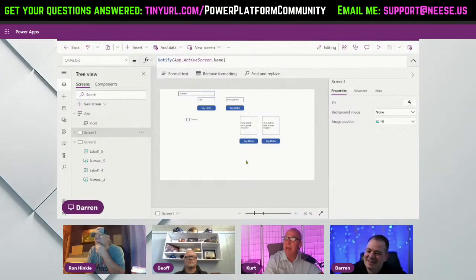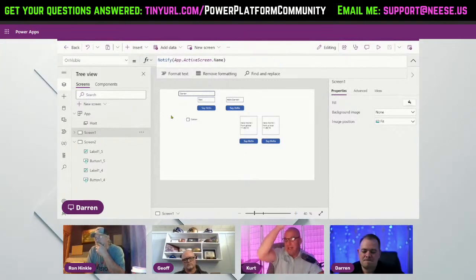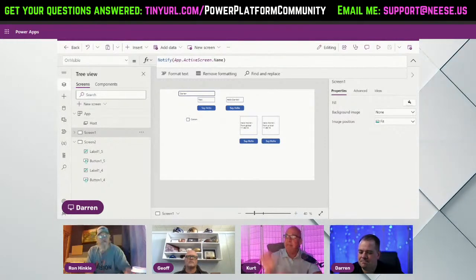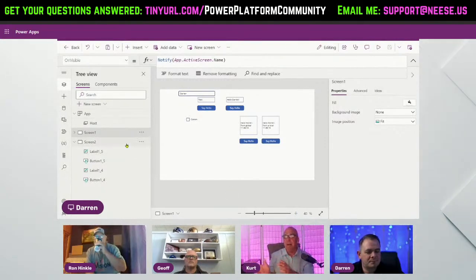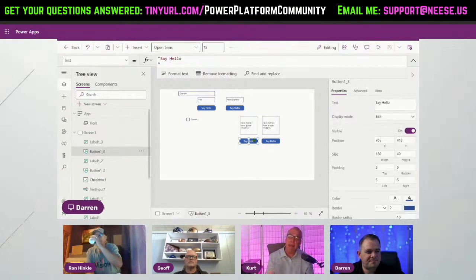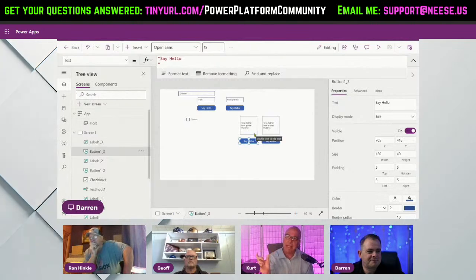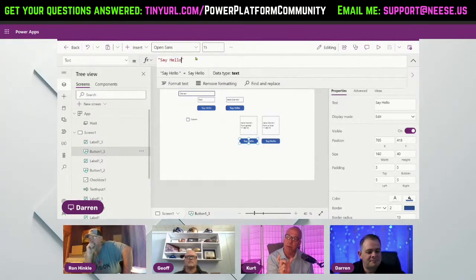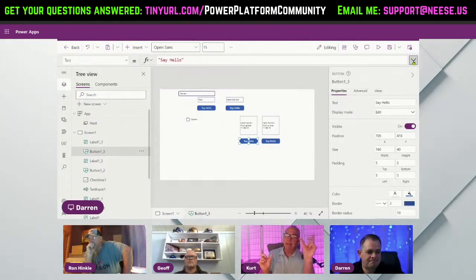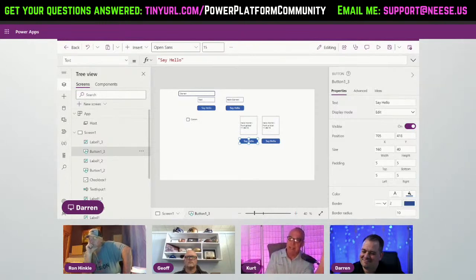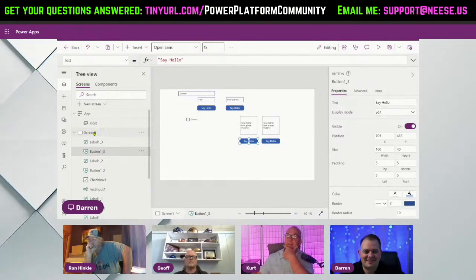There's one other thing. Maybe it's just because I'm a neophyte at Power Apps myself, but it seems like if I'm using a Navigate function and I institute a variable, I can pass in a variable along with my navigate. That variable is not seen before I do the navigate, right? But then after I do the navigate, then it sees it. Yeah. That gets into some tricky stuff there.